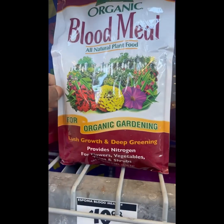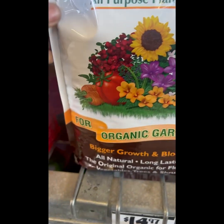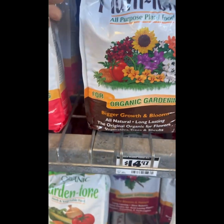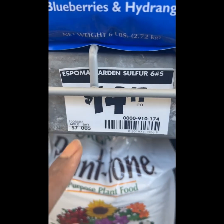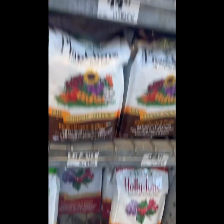So these are the different fertilizers they have at Home Depot. Blood meal is also really good. It's high in nitrogen, good for tomatoes, peppers, and also beans. If you're just starting off, you can definitely get one of these so you don't feel so overwhelmed. These are really good.